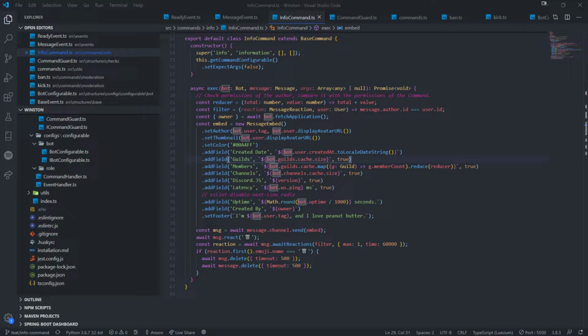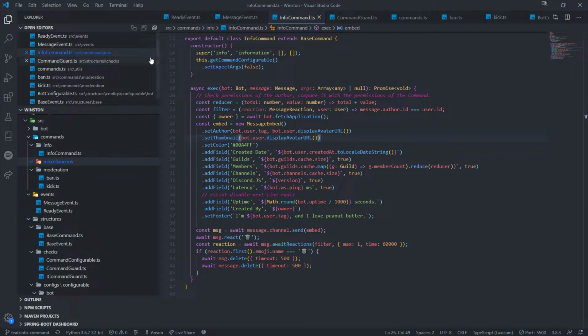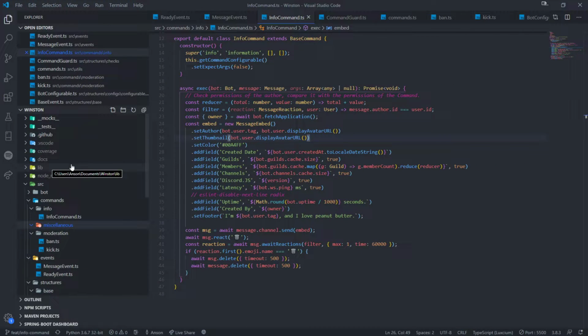I'll probably make this a public repository so that people can benefit from this. I'll show you guys how everything works. It's pretty much like the command handler, but it's actually pretty cool. There's a lot of things that I'm taking into consideration. It's kind of like the Commando framework. It ensures that before someone uses a command, it's going to check all the permissions, and check to see if the person who used the command is an owner, and a whole bunch of stuff. And the nice thing is that I have a server set up for automatic deployments. I'll show you guys how it works in just a sec.